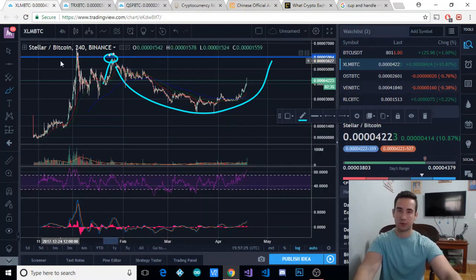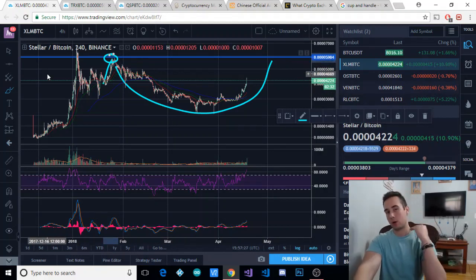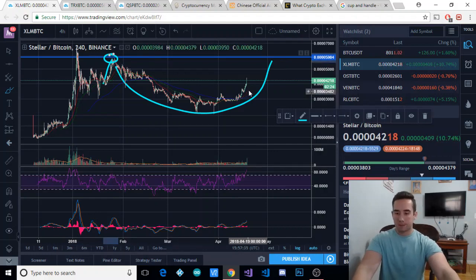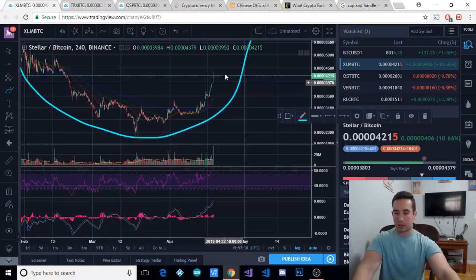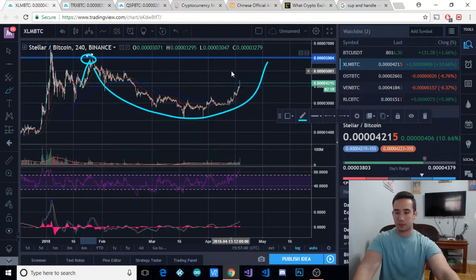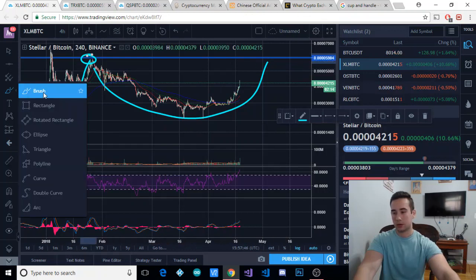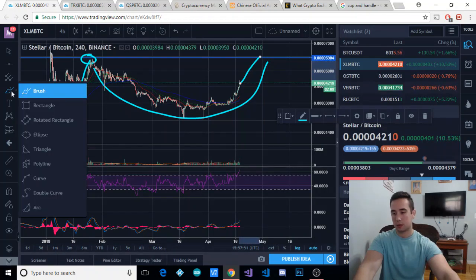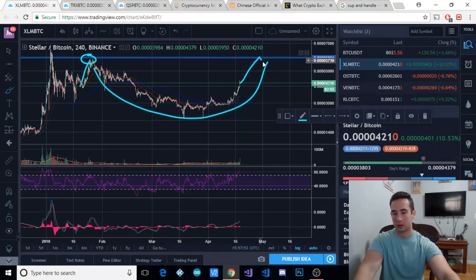We could, and this is a 4-hour chart. I like to start from day and 4-hour chart when I look at my charts. It gives me more of a reasonable understanding as to what's going on. So nonetheless, it can go like this for best case scenario. It can make its way up, stay very, very bullish, and it could come right up to here, pull back about here, and proceed to go up for a cup and handle.